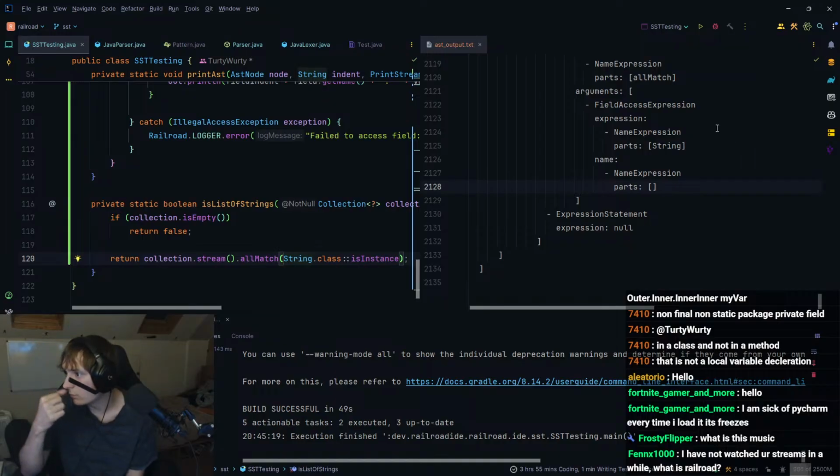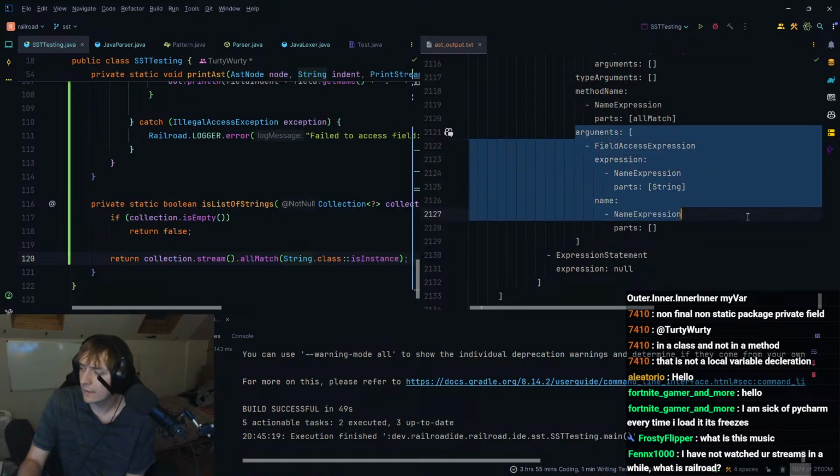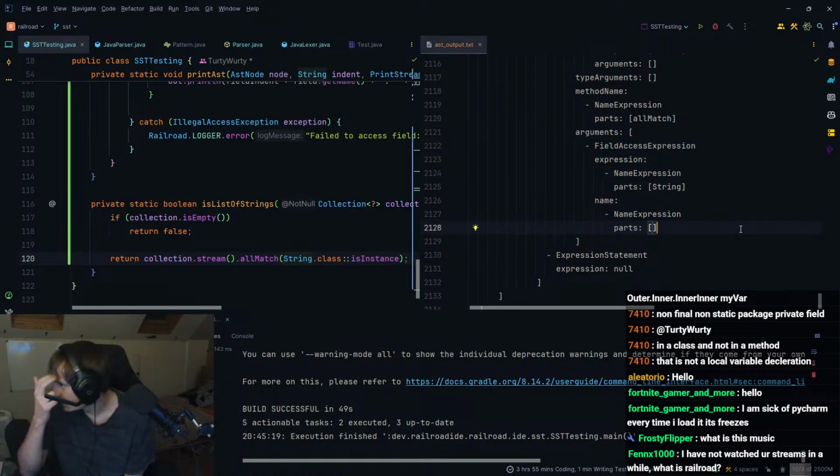Admittedly, it's a... wait, no, it's not, is it? Put access expression. Name, expression, part, string. Yeah.